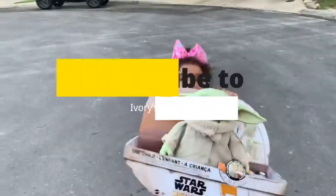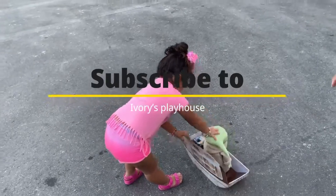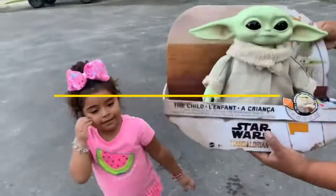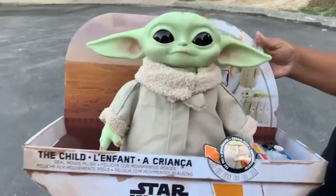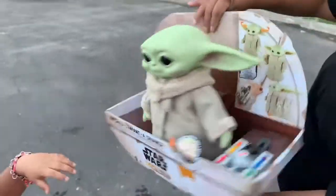Today I'm going to open this baby Yoda. And it looks like... Take him out. Let me show him. Let me show with the wooden guy.